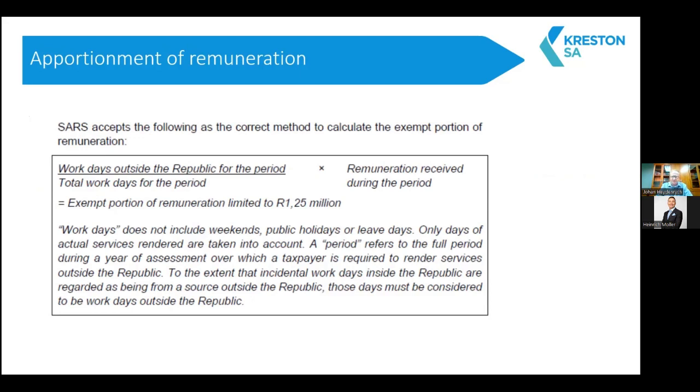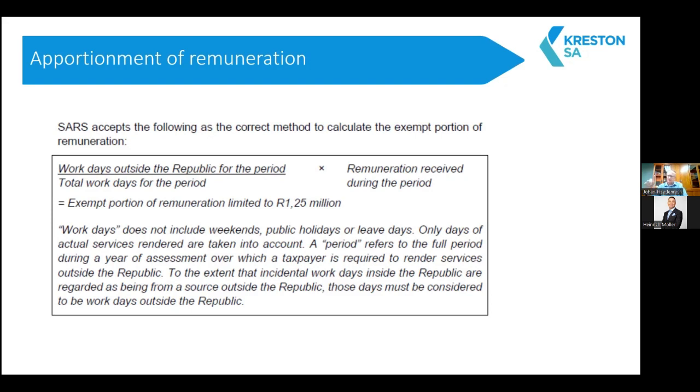Now, that period, now that you say, okay, I do qualify, but to work out what component of your remuneration relates to services rendered outside South Africa and rendered in South Africa, you've now got to look at work days. So now you don't look at calendar days, you look at work days. So you can see how difficult it becomes. The 183 and the 60 days, you look at calendar days. But now, once you earn the income, my previous example, you're going to Namibia for a project there for the next 12 months, but you come back maybe 1 week every 6 weeks.